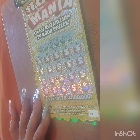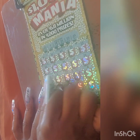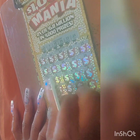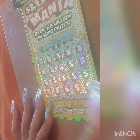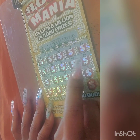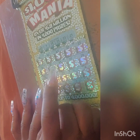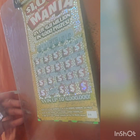Ooh, this is making my arm hurt trying to scratch with this. 46. And this ticket is a little hard to scratch, you guys. Let's see. We got a match on Hood Scratcher Lady 33. We have 38. Miss P's 1. 36. Let's see. It's the famous ticket, but we will take it. It's $10. And I'm hoping this ticket is kind of glary, you guys. So it might be hard to see. But I'll put it close so you can see.